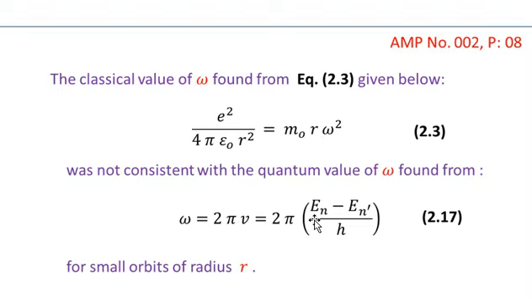So when the electron takes the jump from the state n to the state n prime, you see that it will emit a single frequency omega. And this omega will not be a continuous parameter, but will be only a single frequency. And you see that the expression given in equation number 17 holds for all values of n and for all values of r unless we reach the quantum region.